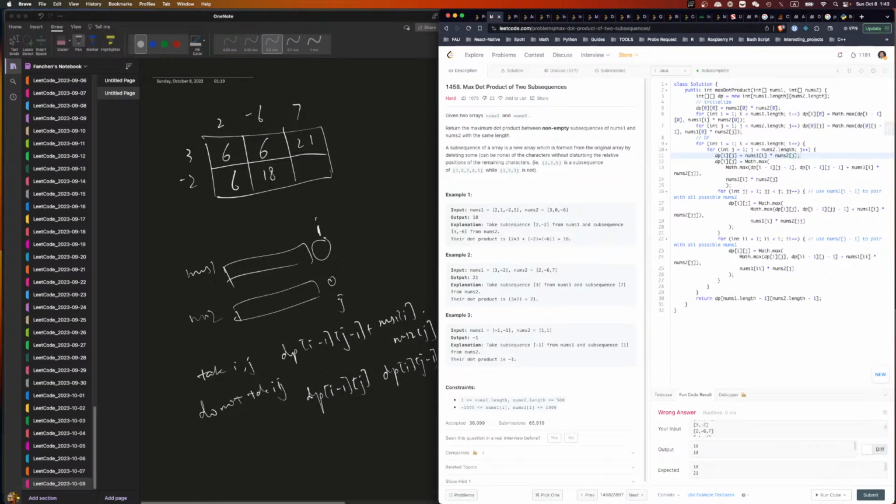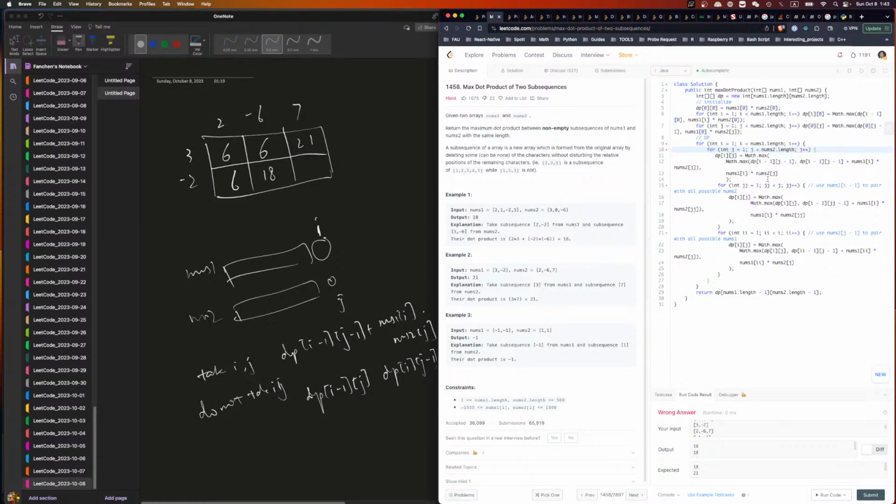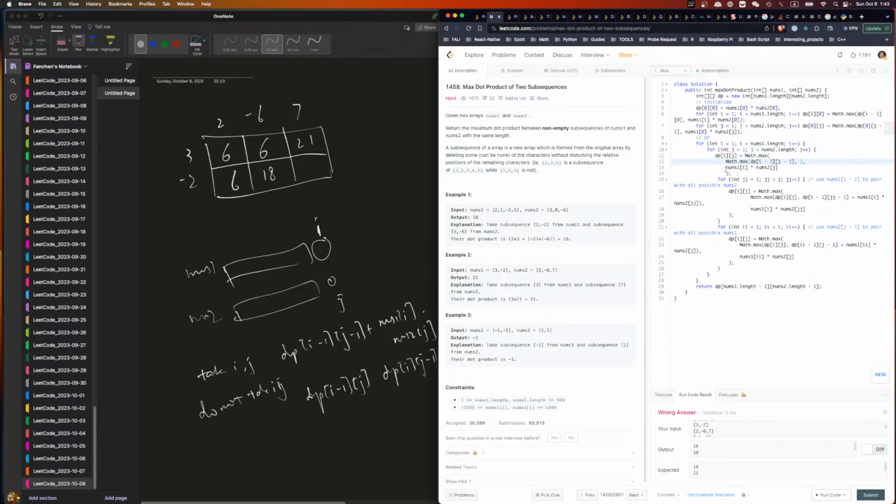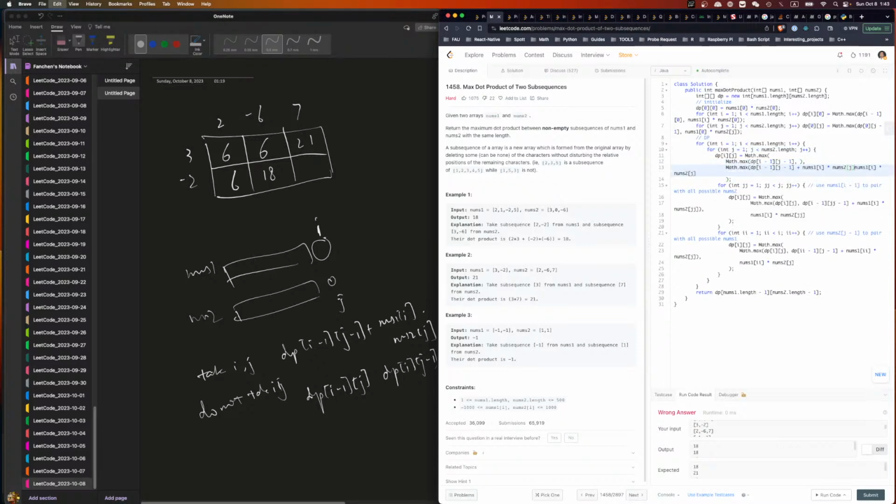And then we say dp[i][j] will equal to the maximum. That is stupid. So what we want to do is we'll take this, we'll do Math.max of this or this.